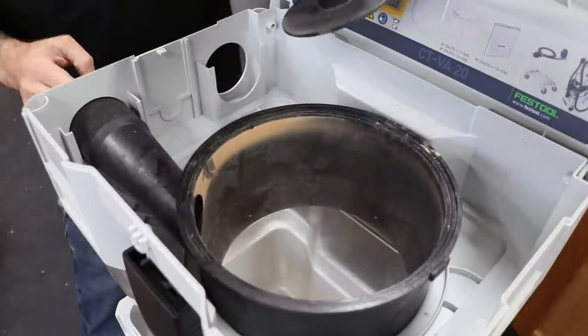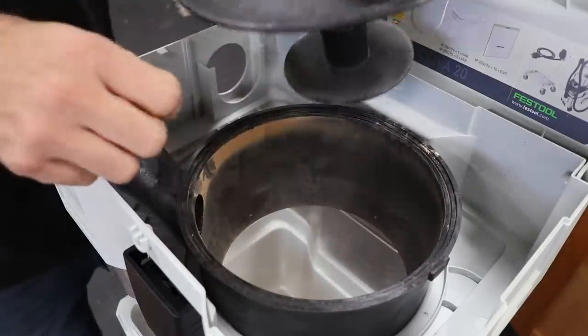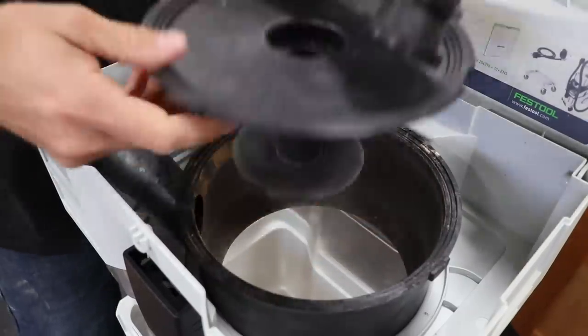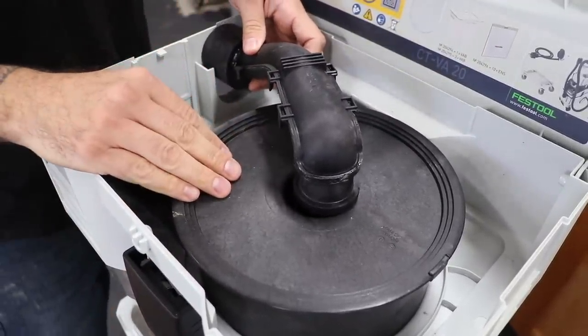So you can see as material comes in, it's gonna spin around. The heavier particles will just kind of drop to the bottom. Big shavings will drop. And lighter material, whatever happens to get through, is gonna go through this guy, up into this tube and into the CT vac to be caught by the filters in the vac itself.